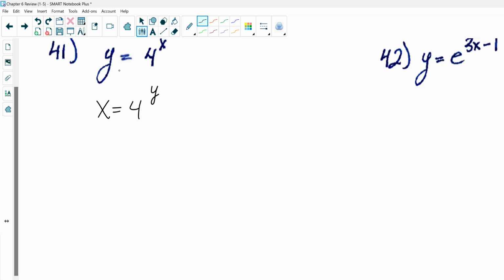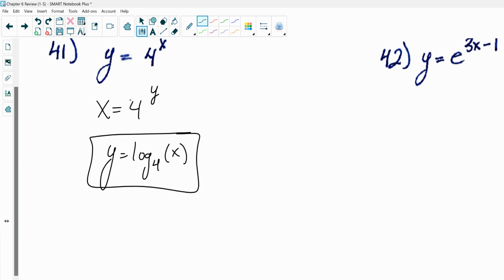Switch x and y, and then we can rewrite this in logarithmic form. What was that one that you had? That was just working through getting there. What was that one where it was like x equals whatever, and then we had to make it like 4, that's 2 times 2, and 2 log base 2 equals like point whatever? We did that and then found out we could type some of those in.